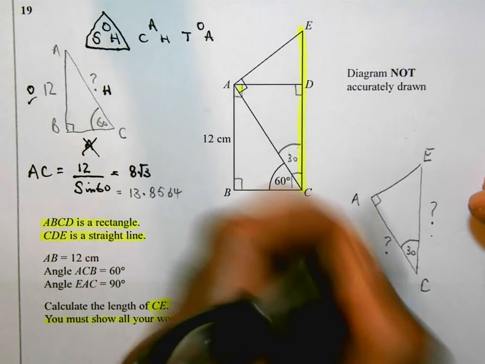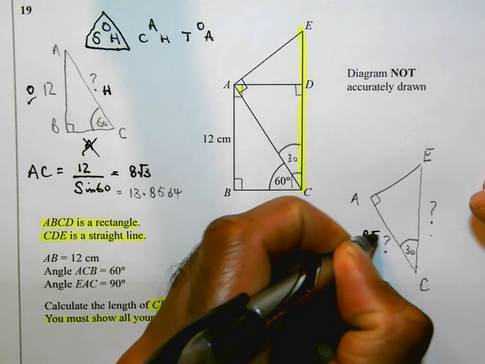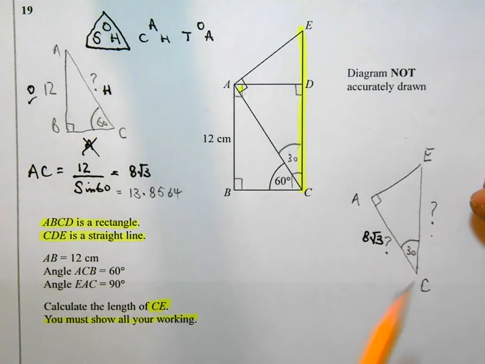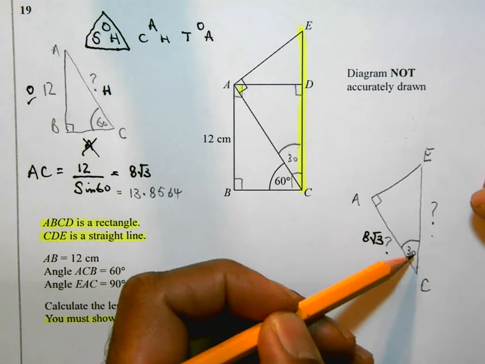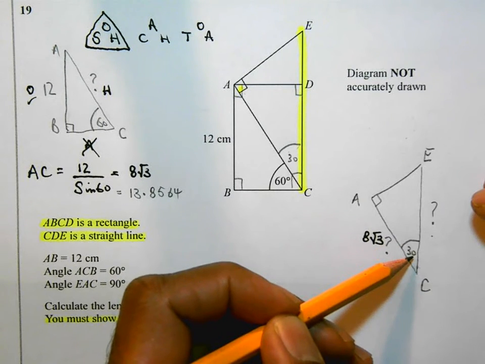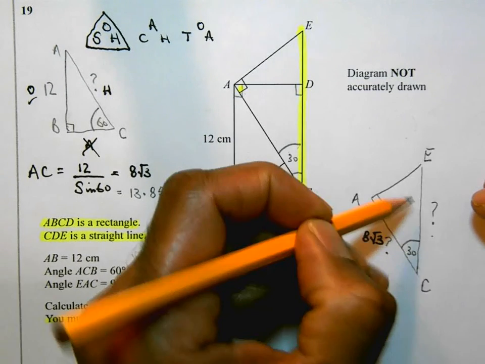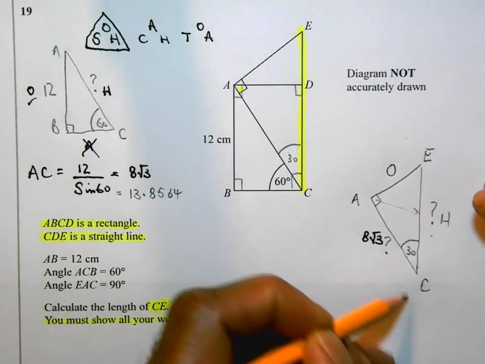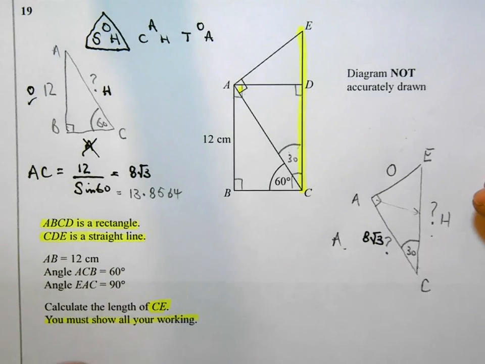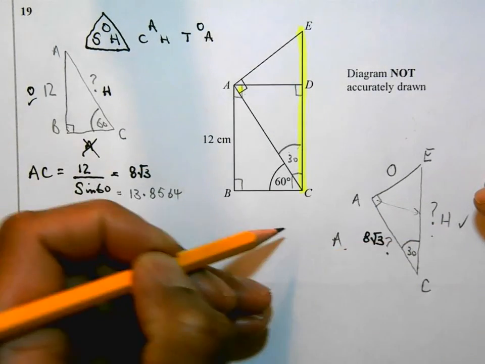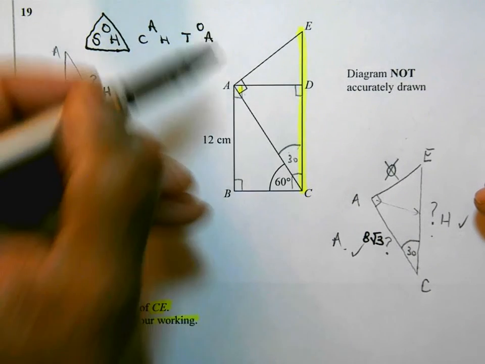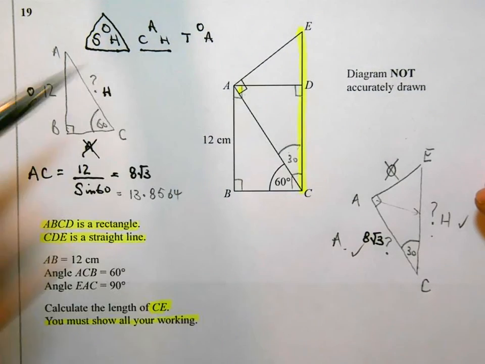I'm going to do the same type of calculation as I did before. So I need to go through my trigonometry. Opposite 30 is this side here. Opposite the right angle is the hypotenuse, and that makes this the adjacent. I need to work out the hypotenuse. I know the adjacent. I don't know anything about the opposite. So that means if I go back to SOHCAHTOA, I'll need to use that particular one. And again, it's the hypotenuse that I want to work out, so I'll be covering that up.